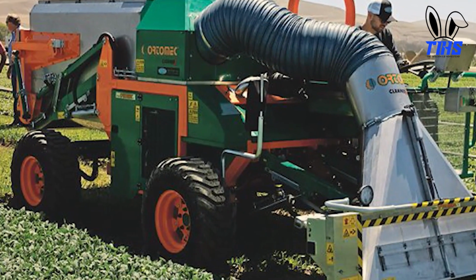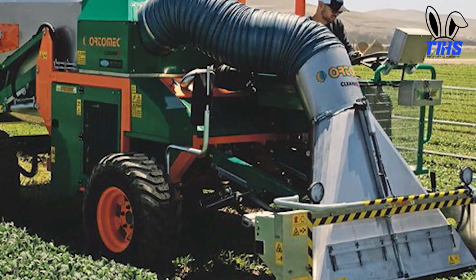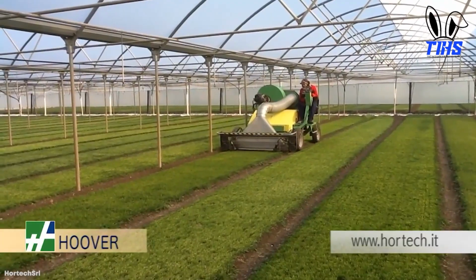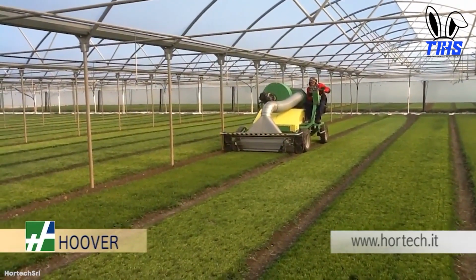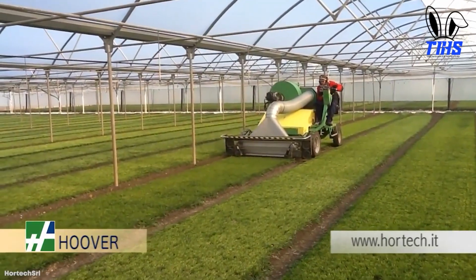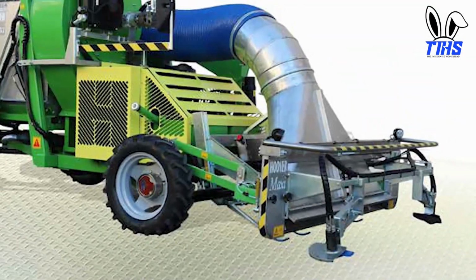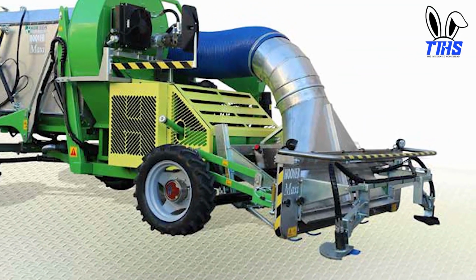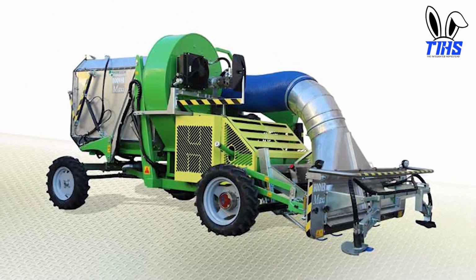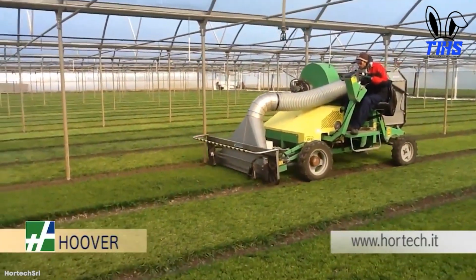Most machines that take crops from fields will leave a huge amount of debris behind, such as leaves, stalks, and branches. And a machine like this is very useful, particularly on intensive fields that are under cover, to clear everything up so the ground is ready to be used again. There's a further step that can be taken too, and instead of being used to clean up a mess, a cutter head can be positioned just beneath the nozzle, and then the machine is turned into a different beast entirely.